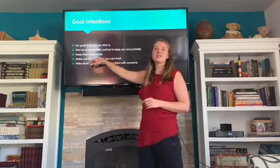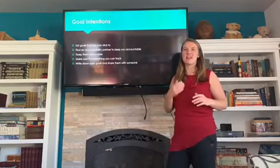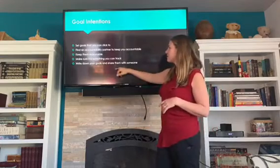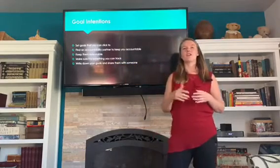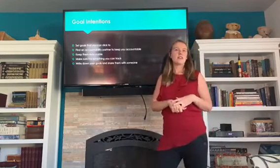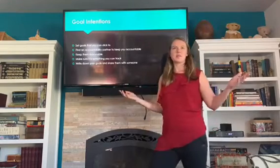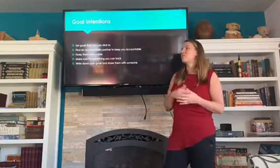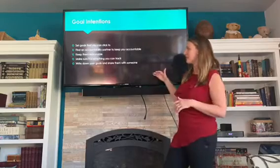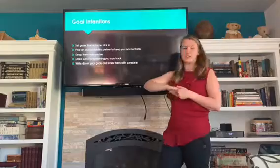Keep your goals reasonable. Don't try and set a goal to lose 5 pounds a week for the next 6 weeks, because that is a very unrealistic goal. Keep something reasonable that you can reach. Make sure it's something you can track. So whether it is weight loss, or making sure you don't skip breakfast every day, but instead eat breakfast 3 times a week, or try not to eat ice cream 3 days a week, something that you can easily track. And write down your goals and share them with someone.